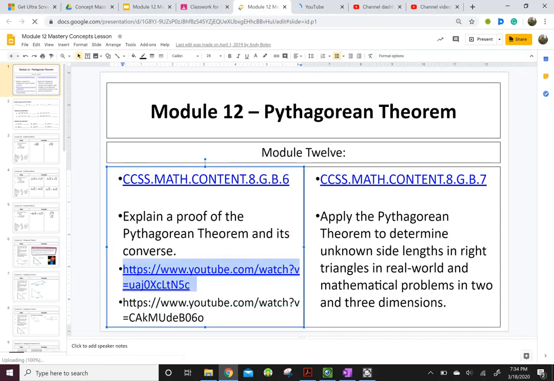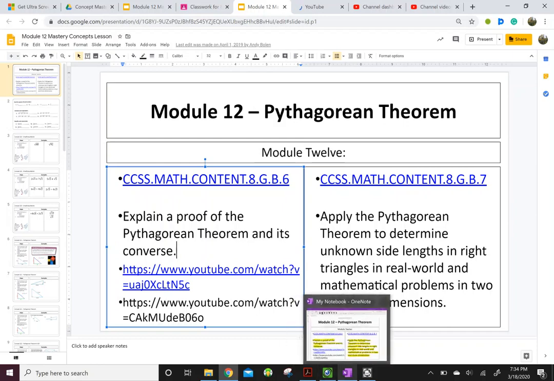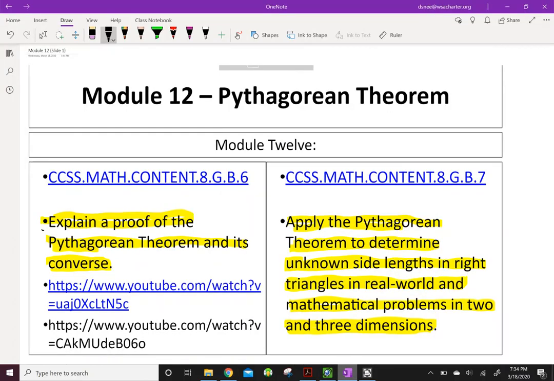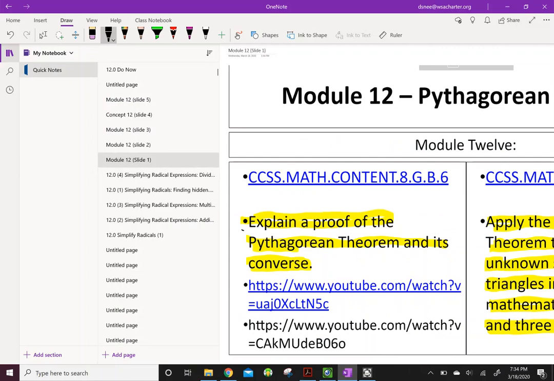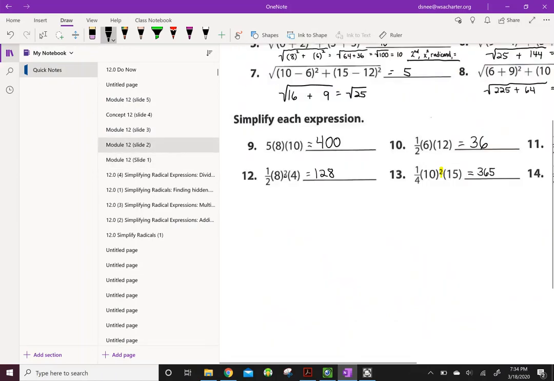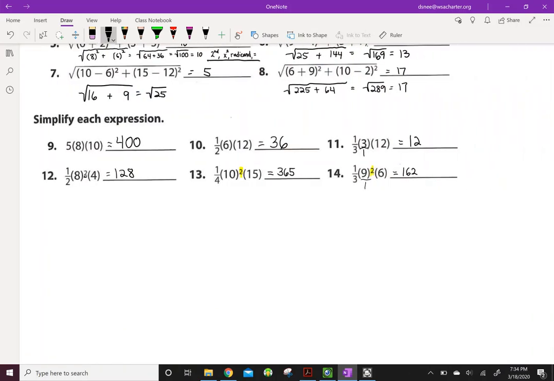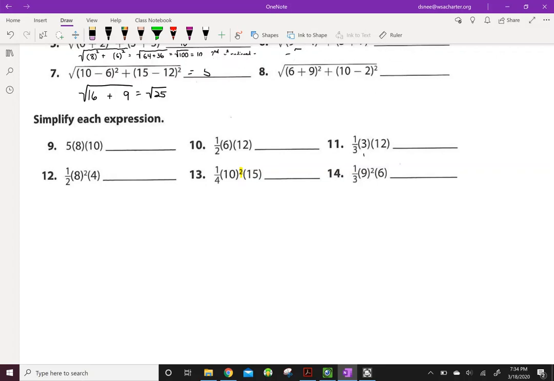So I'm going to go back. You can see, you can also just type that into your web browser. Okay, I'm going to go back to where we were right here, and I'm going to go to the next page of the notes. All right. This one, I'm going to get rid of all this stuff and start over new for you. As you can see, I've already kind of done this. We're going to do it again together.